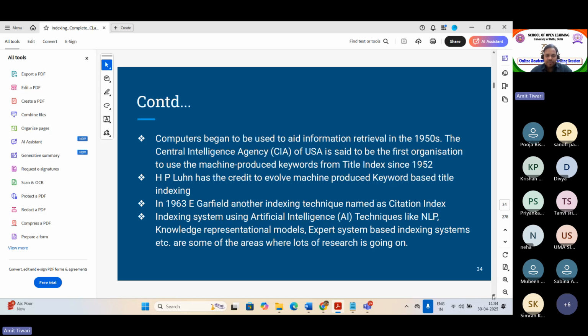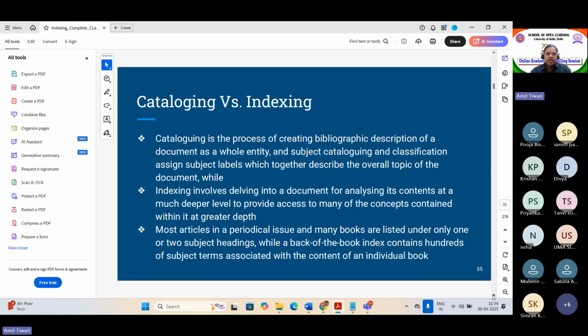Indexing systems are still evolving, and in the era of AI, a lot of NLP-based techniques are being used. Expert systems are derived using AI techniques, and a lot of knowledge representation models and semantically representative models are also coming into the picture nowadays.